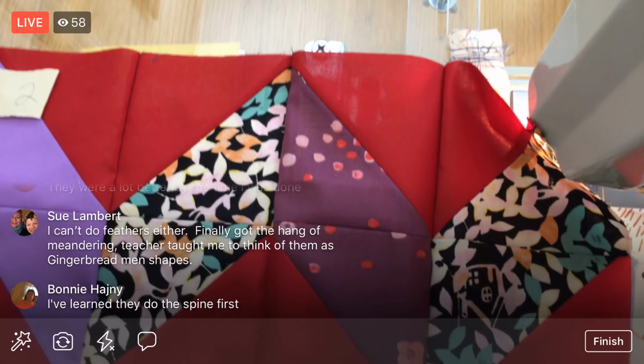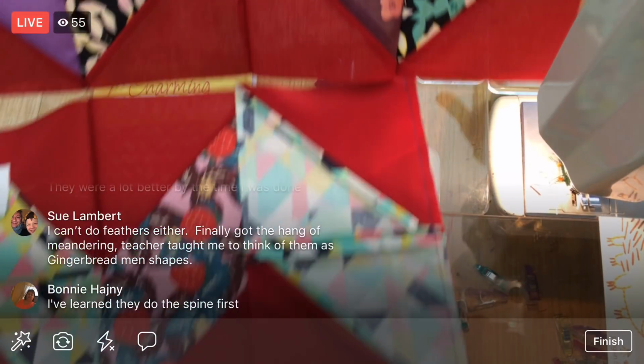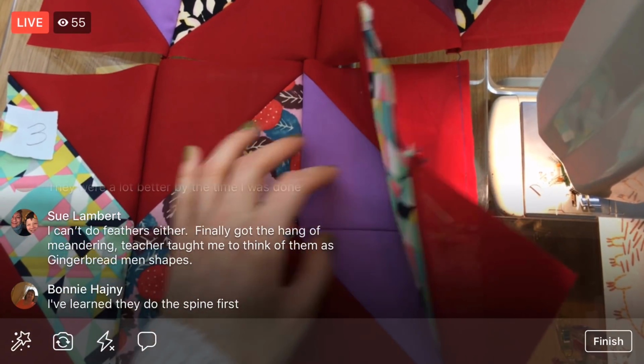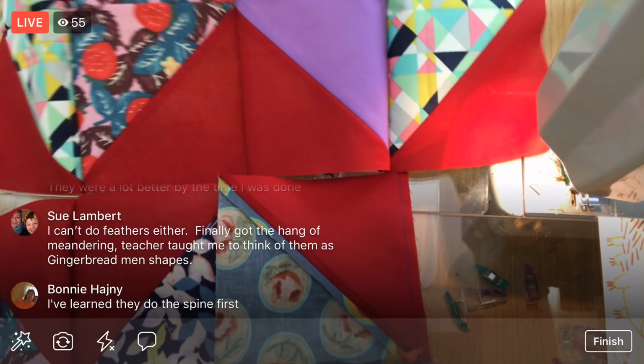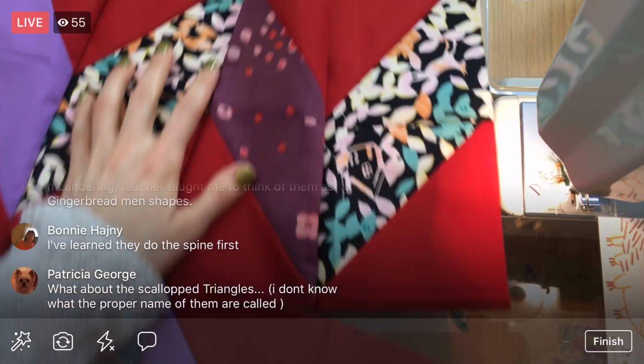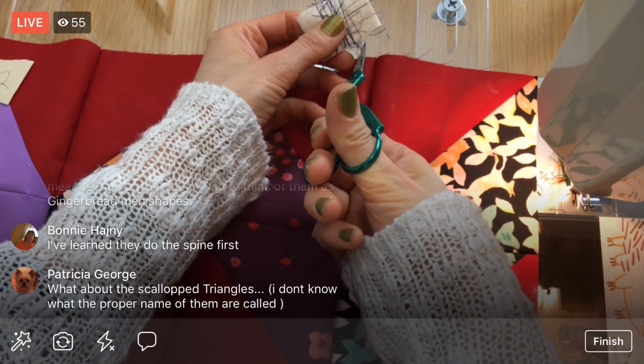So here you can kind of get a sense of what we're doing now. So we got those, and the next row is just connected to it. So in theory, if I hold this up, it's going to kind of look like our quilt. And that's why this method is kind of exciting.